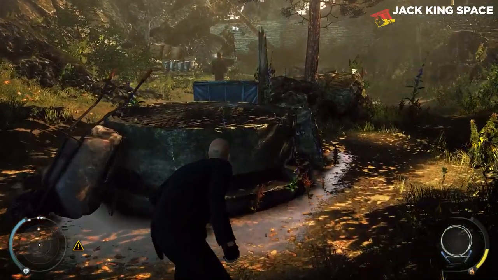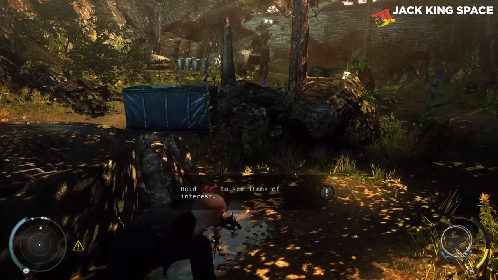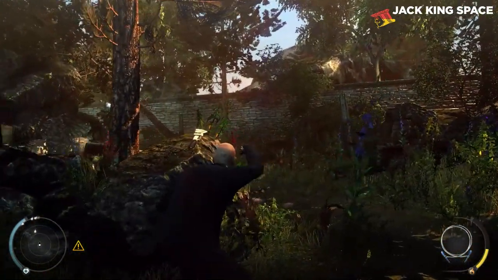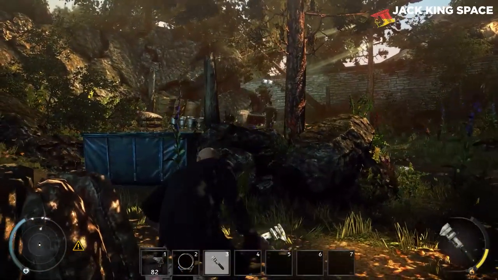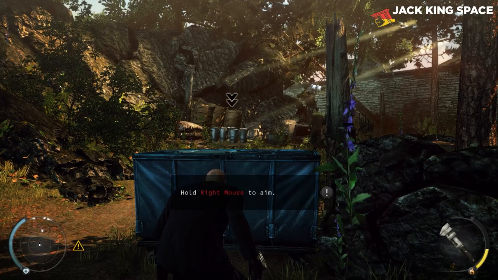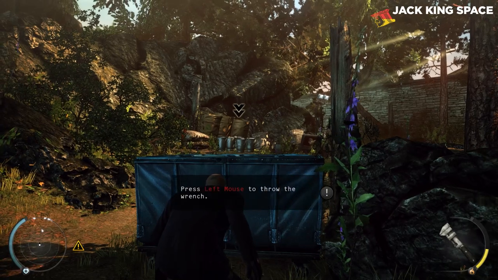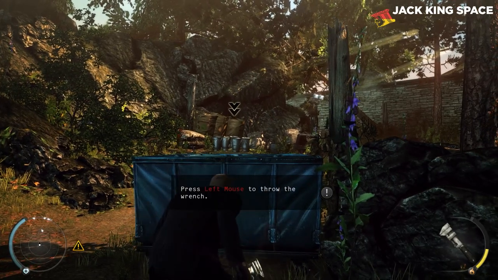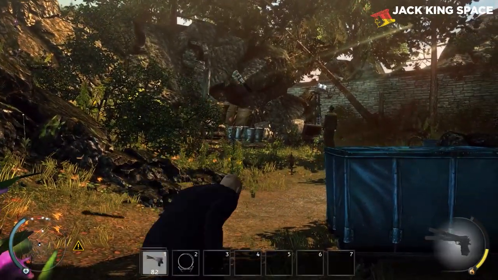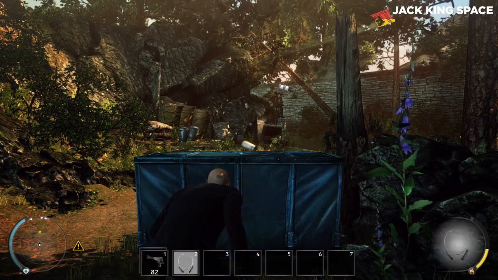Approach the cover in front of you. When you are in cover, it is harder for your enemies to spot you. Items found in the world can be used as close combat weapons, or you can use them to distract your enemies. Throw the wrench at the buckets to distract the guard. Excellent. Slip past while the guard is distracted.